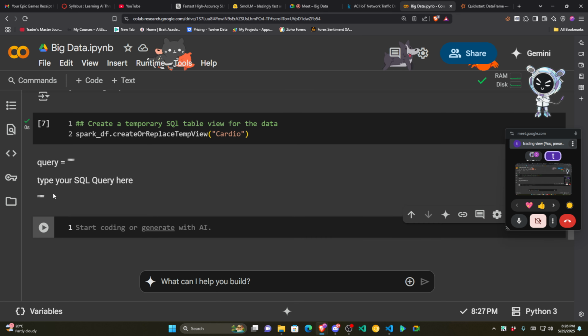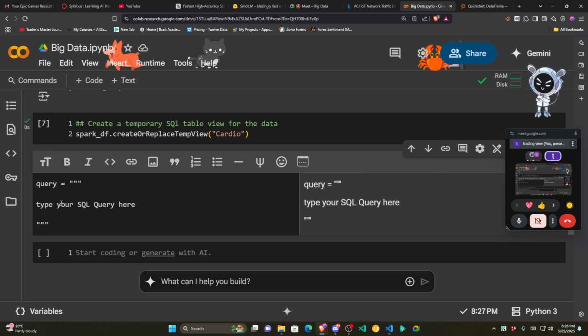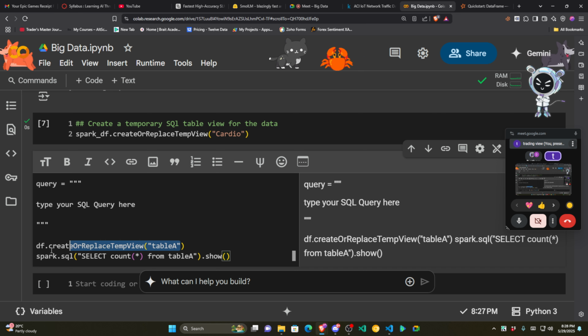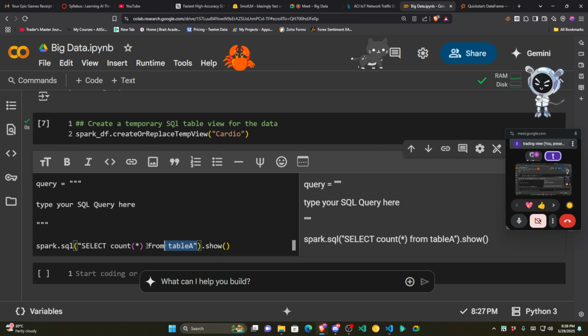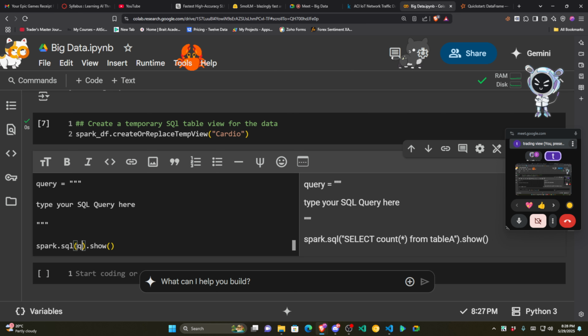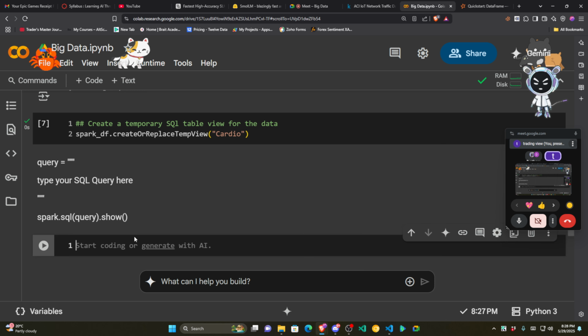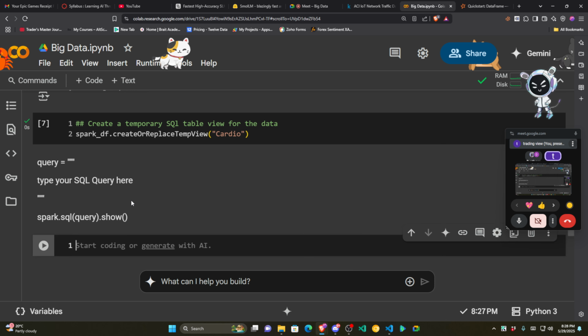So this is the syntax. And then what you are going to do is have spark.sql, and in here you pass in the variable query, and then you can have .show to see the results if you want to. So this is the way in which we are going to do this.